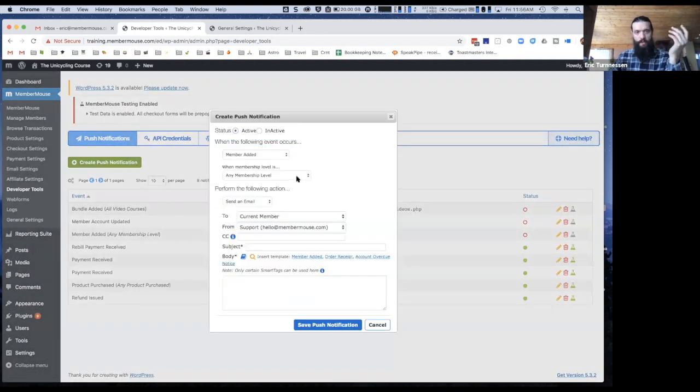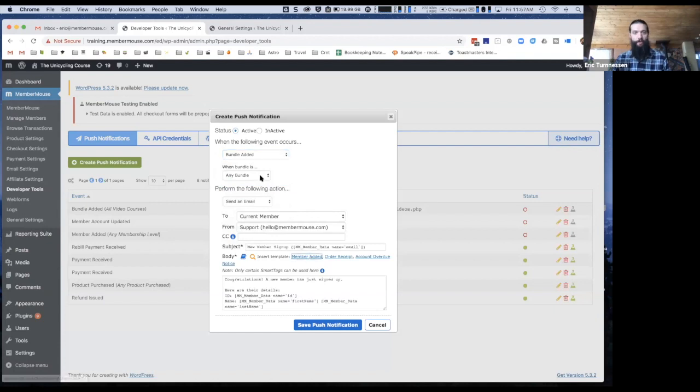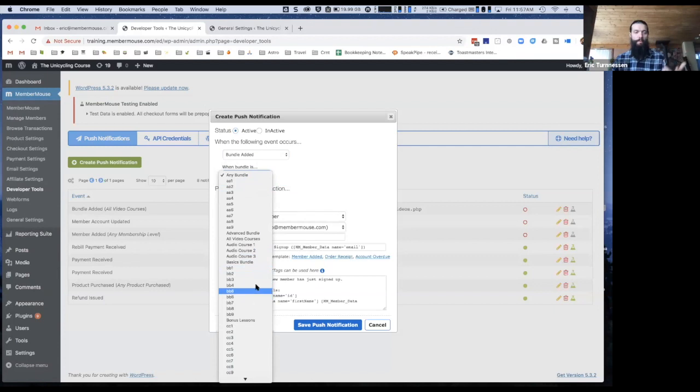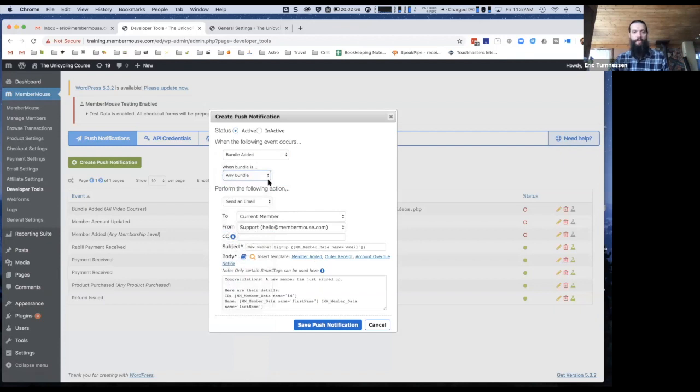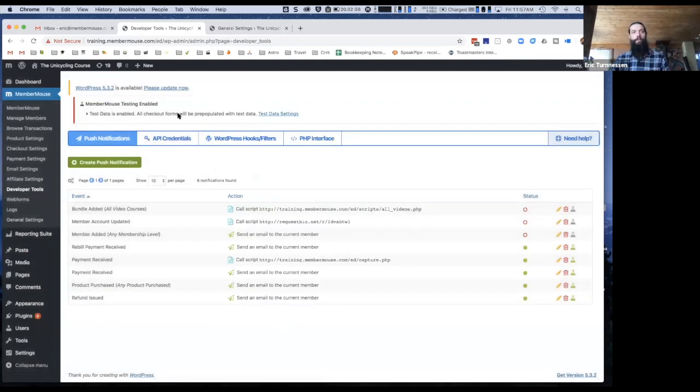So there's tons of other events you could do this for. If somebody purchases a bundle, you can specify an email that gets sent out for all bundles that are purchased, or you can do it on a bundle by bundle basis if you want to be a lot more specific about emails that people receive when they purchase something. So with regards to automated emails, you have an extreme level of flexibility.